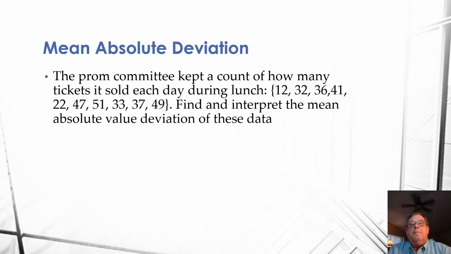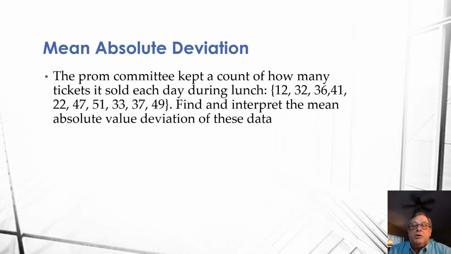Now, what does all that mean? Well, the larger the mean absolute deviation is, or the closer it is to the mean itself, it tells us that our data is more spread out. It's got a greater range, a greater variance, if you will. So the larger the number, and we're measuring that by how close it may be to the mean itself, tells us that we've got a wider spread in our data.